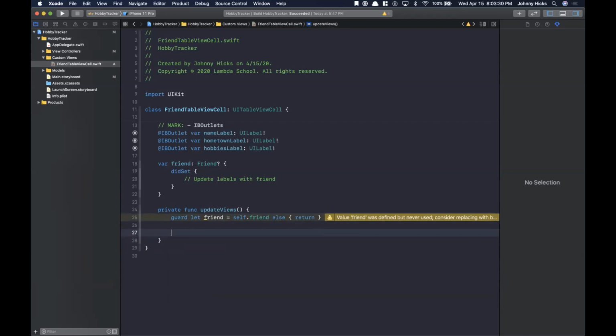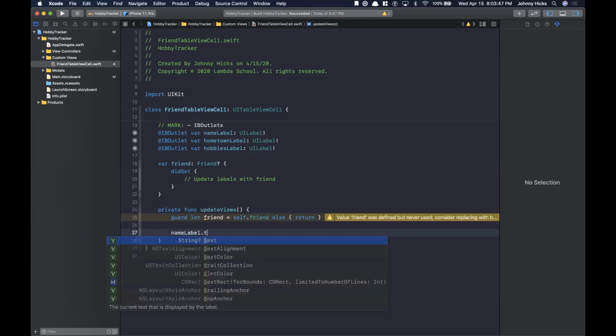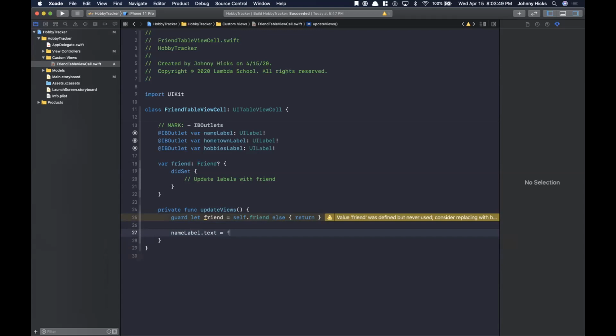At this point, if I've gotten to line 27, I know that I have a friend object. So now I can use the information from the friend object to actually populate my labels. We're going to set nameLabel.text equal to friend.name.